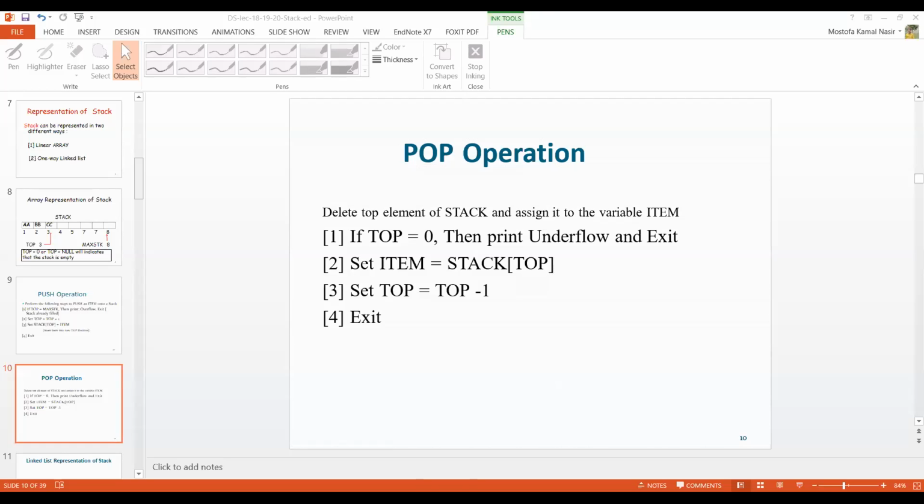What is the value of the top? Value of the top is -1. So we have to check if top equal to -1, print.